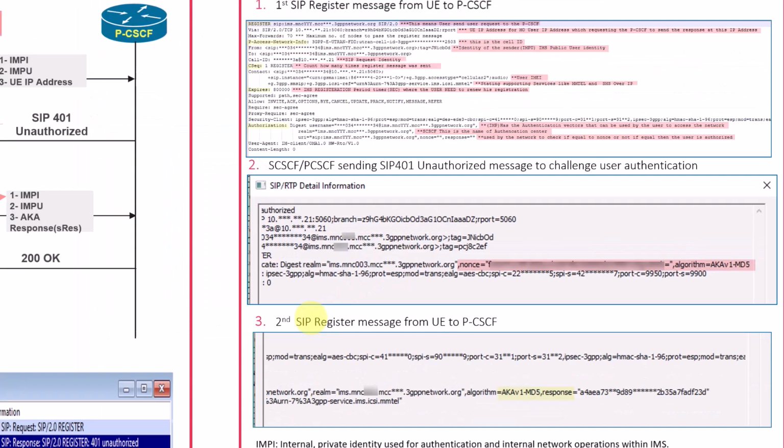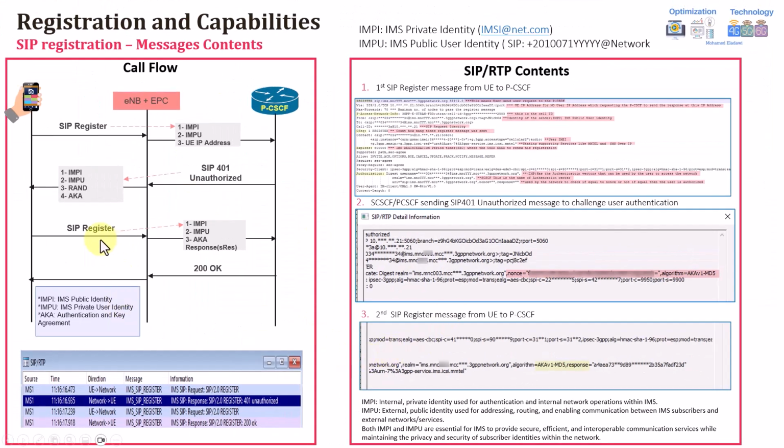He will compare, and once they are equal, he will send a response back to the network in the SIP REGISTER, which carries his own signed response, as we mentioned before. This is my response, after I compared and found that I'm authorized to access the network. And once it's received by the serving CSCF, it will compare the same and reply back to the user with 200 OK, now you are authorized.